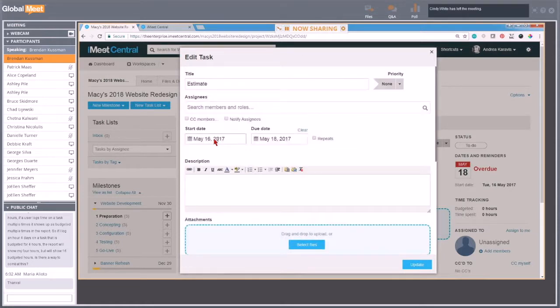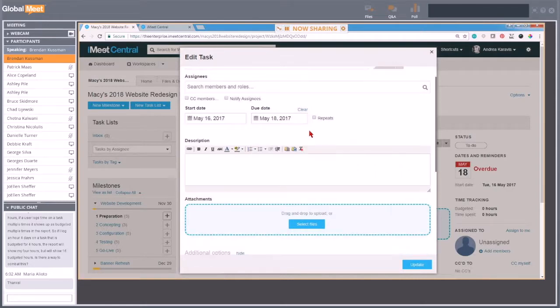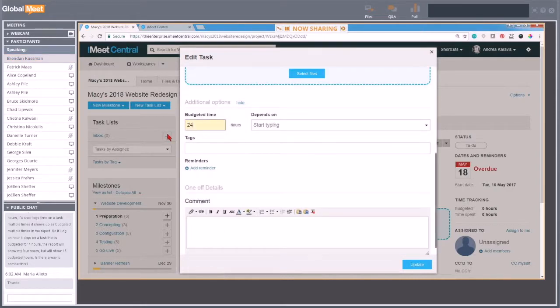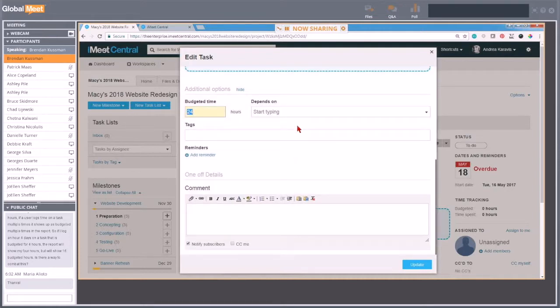So, if you have a task that starts and ends across 1, 2, I think that's 3 business days, March 18th, May 18th, 1, 2, 3, do not put 24 hours here. The budgeted time should not match the duration of the task start and due date. Instead, it should be the number of hours you actually think a person will bill or work.